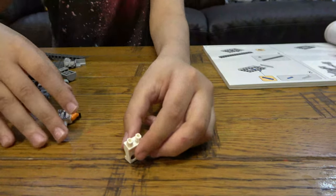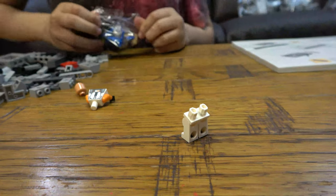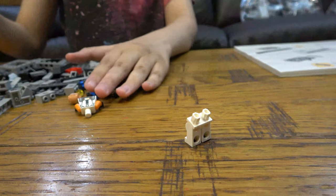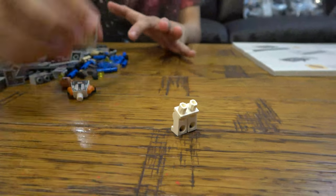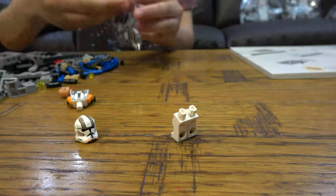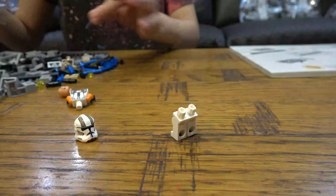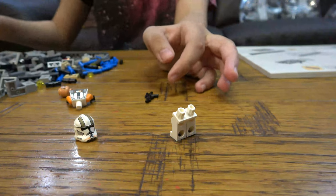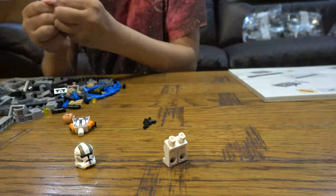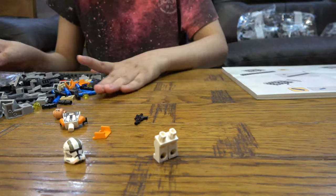Is build Commander Cody. Open these. There's nothing special inside of there, but his helmet. And this bag, nothing special, but his gun. And in this bag, nothing special but a visor. There you go.